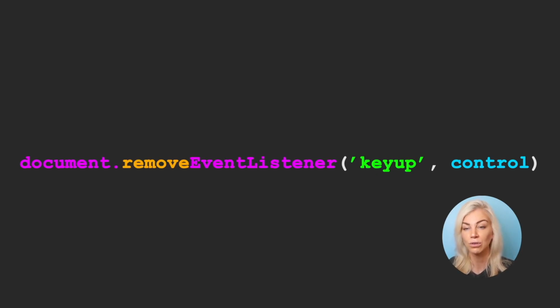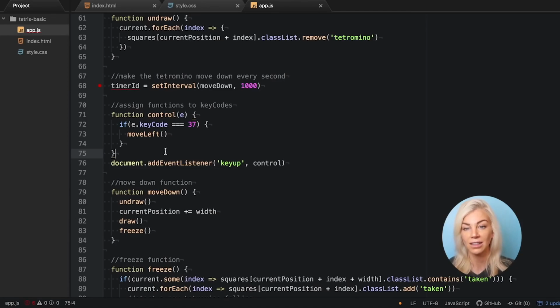In this case, it's the function control we have just written. You can also do removeEventListener to deactivate any listening happening. There are literally so many events you can use. Here are just a few off the top of my head. So once again, the event listener here listens out for any time we press a key on our keyboard using the keyup event. If a key is pressed, we invoke the control function we have just written. We attach this event listener to our whole HTML document. Okay, let's refresh our browser.